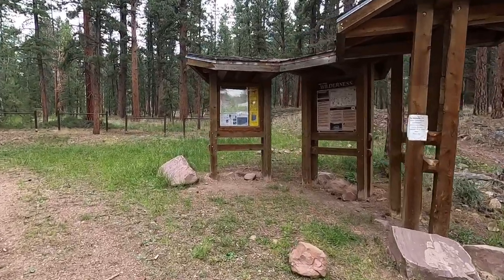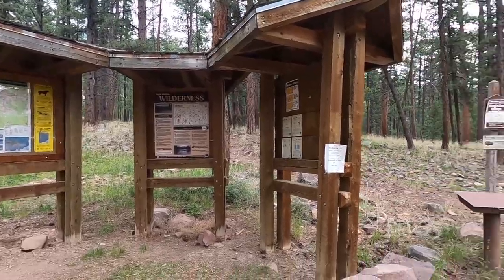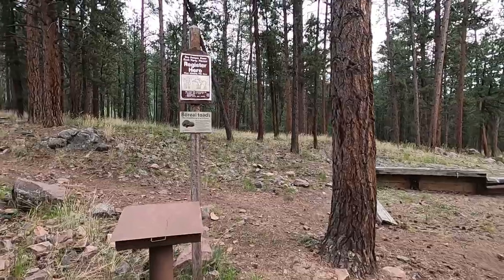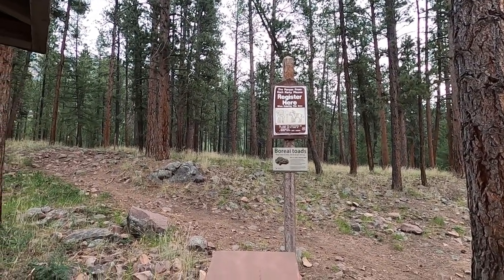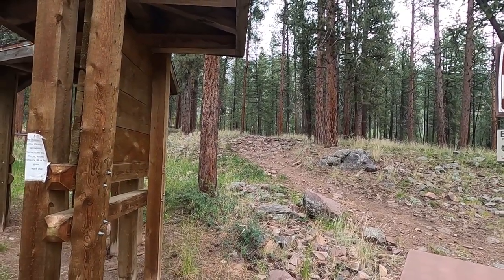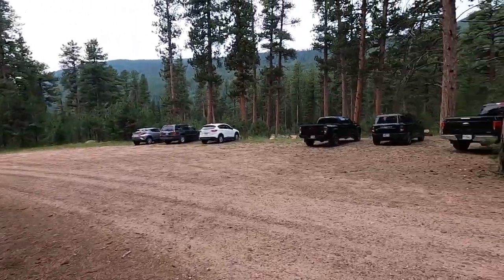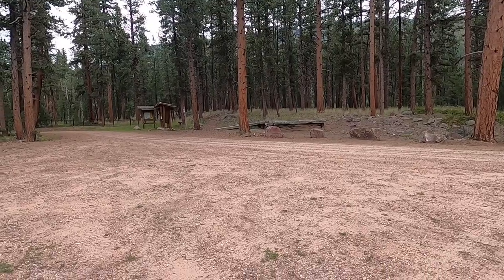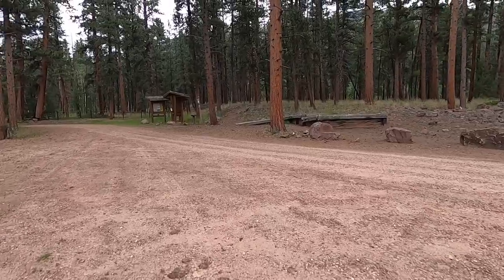And here's the trailhead information. And the trail starts right here. This is in the Ashley National Forest. My Ashley boo, and my Jakey boo. And this is where the trail starts right here. So this is where we're gonna be going, gang. We'll catch you on the trail. All right, let's start this a little before 8, so that's good.